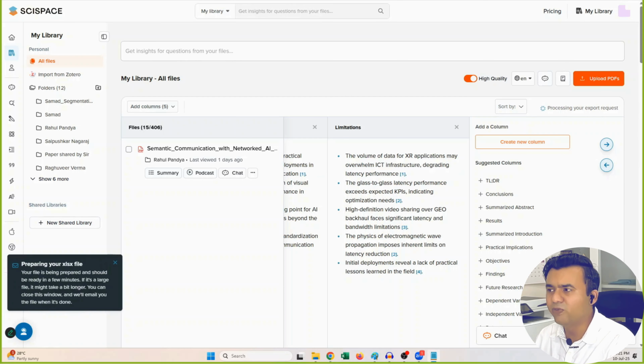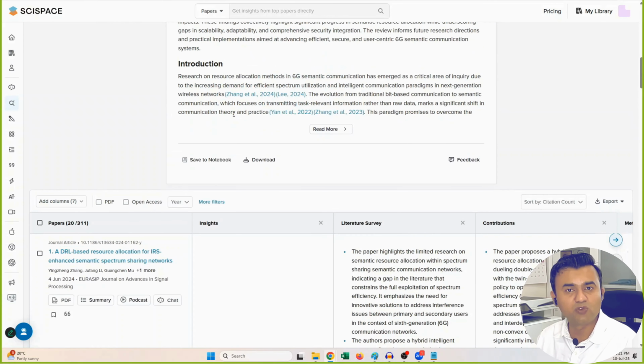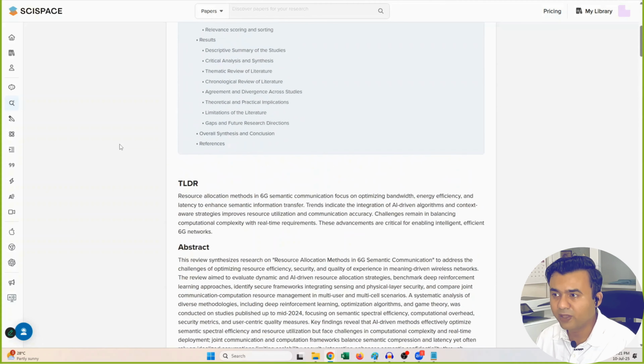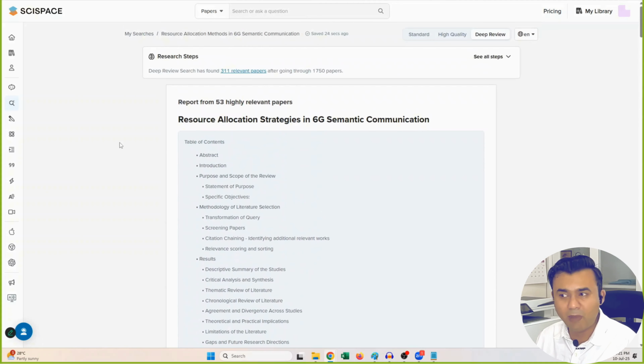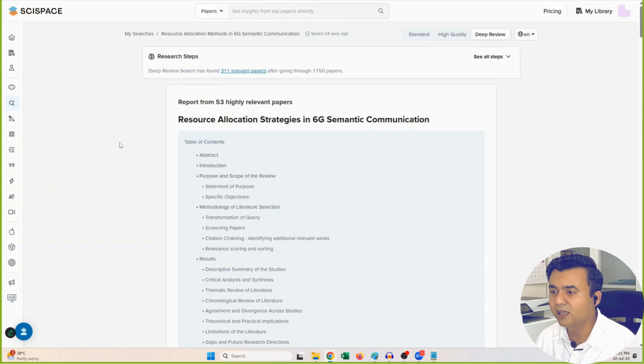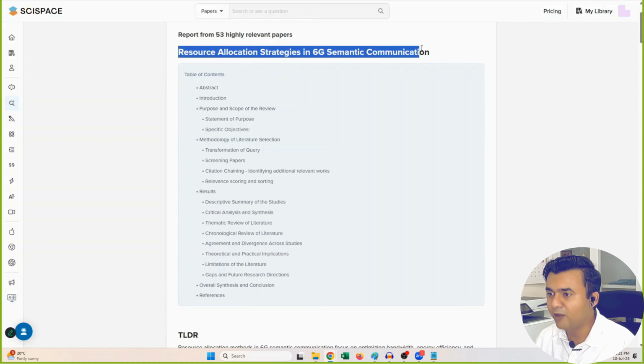There are multiple filtering options available here also. Now let's go back and see the previous work which we put on the search, and we said that it will take 5 minutes, right? So now I am back on that deep review search, right? So what I have created here, so you can see all the resources, or you can say materials on this particular topic have been listed here.